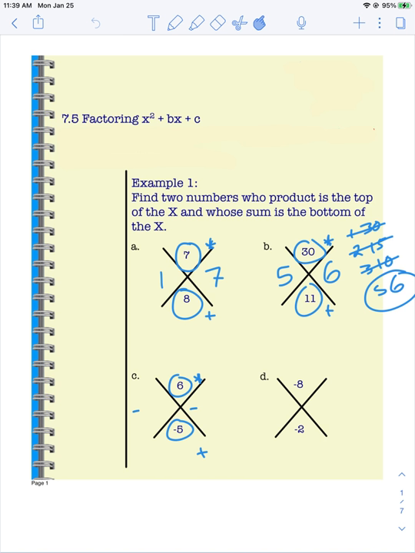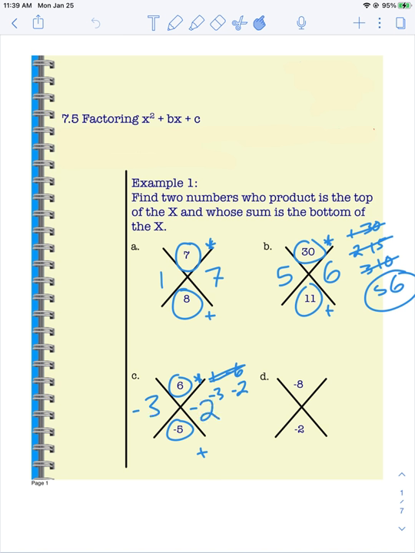All right, so now we think of factors of 6. We could have negative 1 and negative 6. We could have negative 3 and negative 2. Now, if we're looking at which one of these add to negative 5, negative 1 and negative 6 are going to add to negative 7, so it's not those. So it's going to be negative 3 and negative 2.